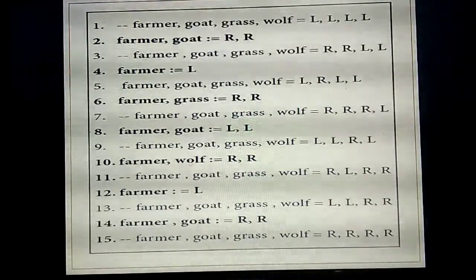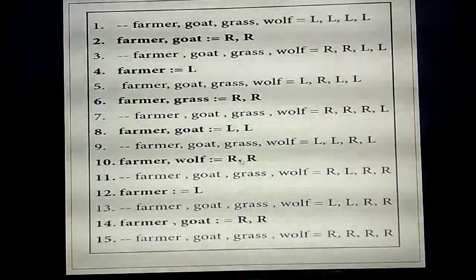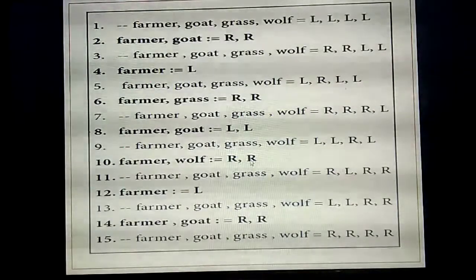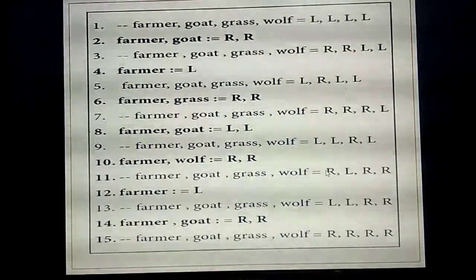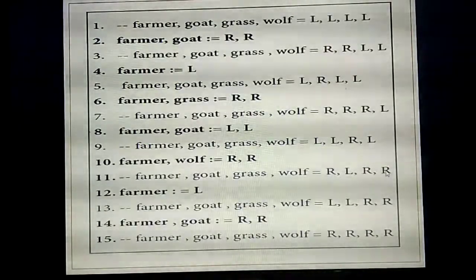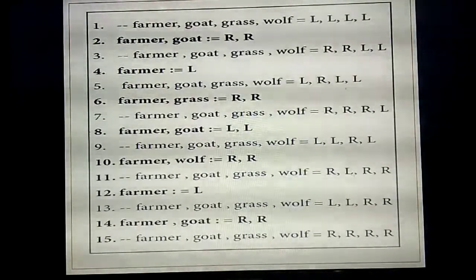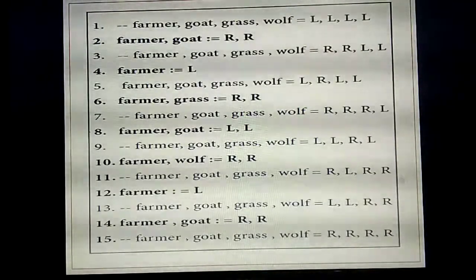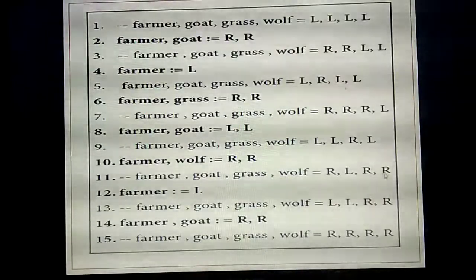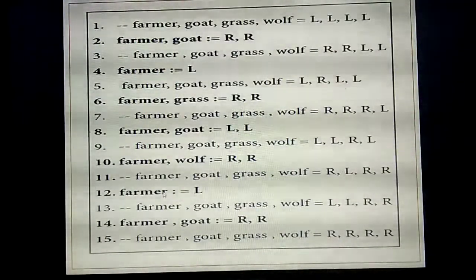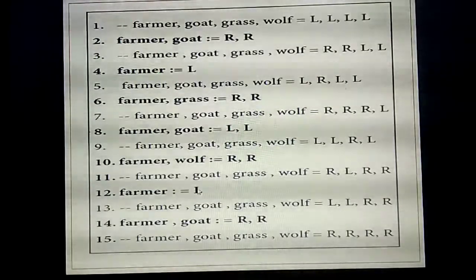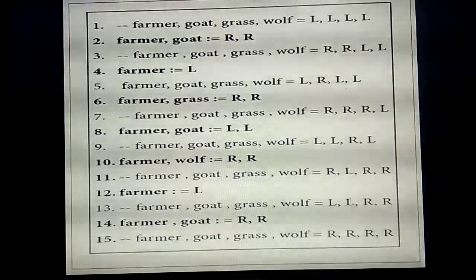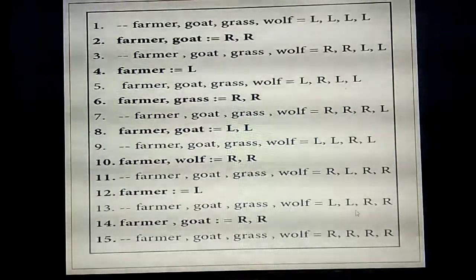Next. So next the farmer and wolf. Farmer is carrying a wolf along with him to the right side. So for farmer as well as wolf, substitute the other value here. Farmer, grass bundle and wolf are on the right side. Understand? Only who is alone now? Goat is alone standing on the left side. So does the farmer need to carry anything? No. Because the wolf is there with the grass, the wolf won't eat the grass. So now the farmer alone is coming to the left side. So the value of farmer is L. So now whose value is all L? A farmer as well as a wolf. Sorry, a farmer as well as goat.